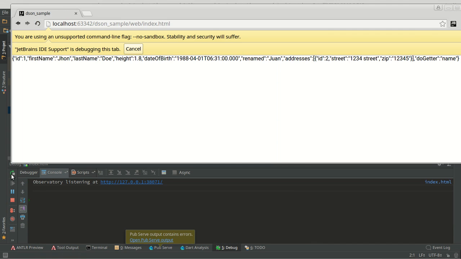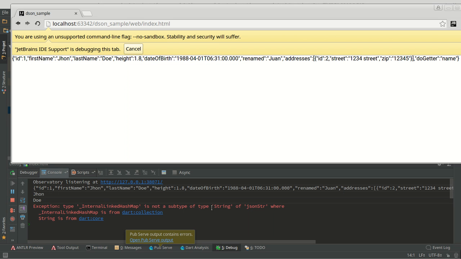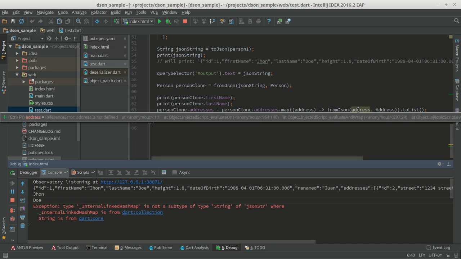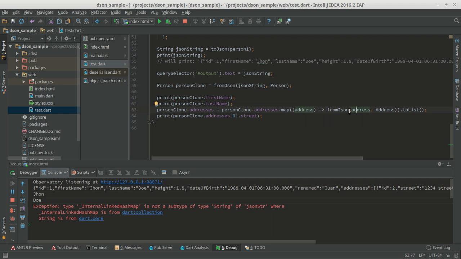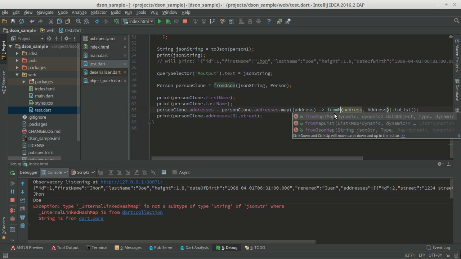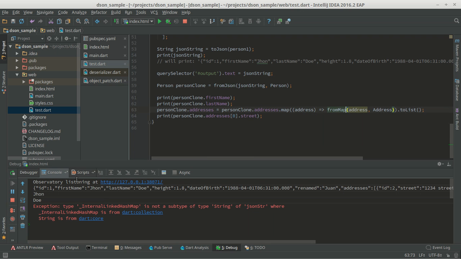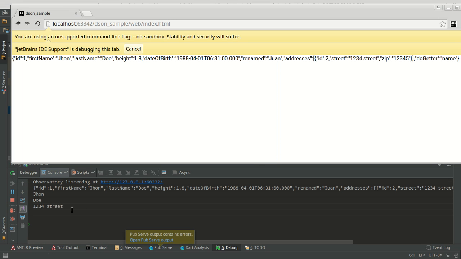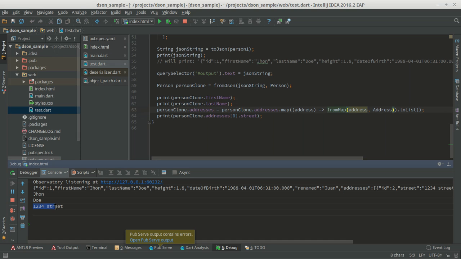Let's see if it works, and it doesn't. Oh yeah, because this is not a string, it should be from map, because we're converting a map now, since it's already a map. And now, as you can see, it has the 1 2 3 4 street.